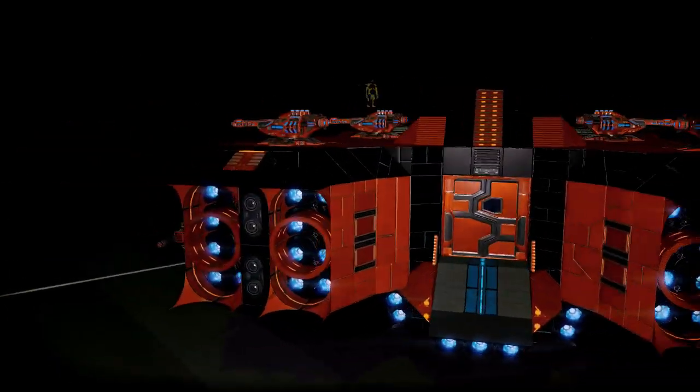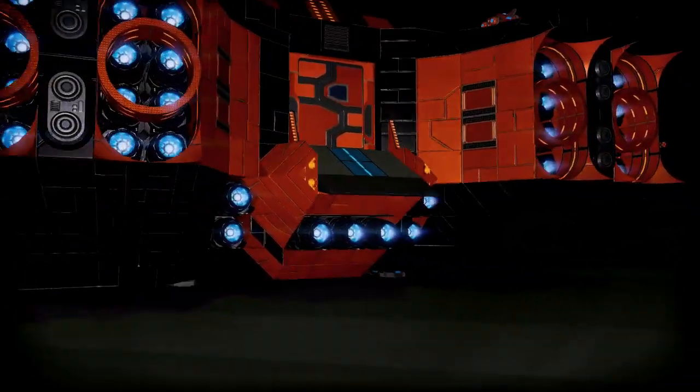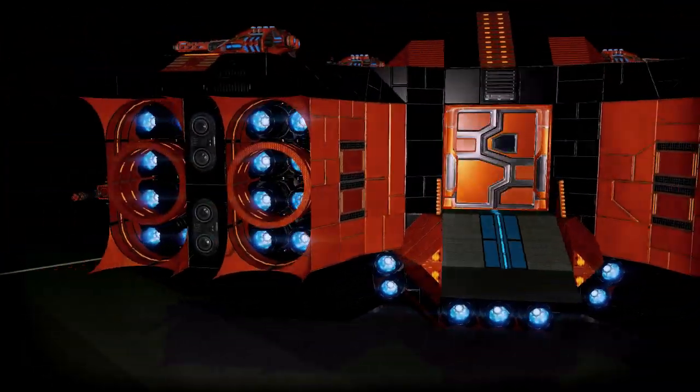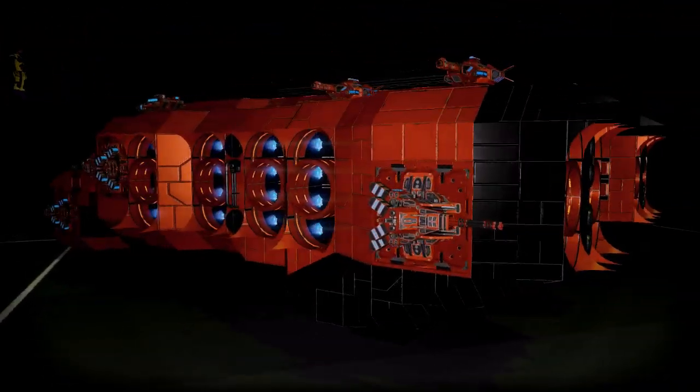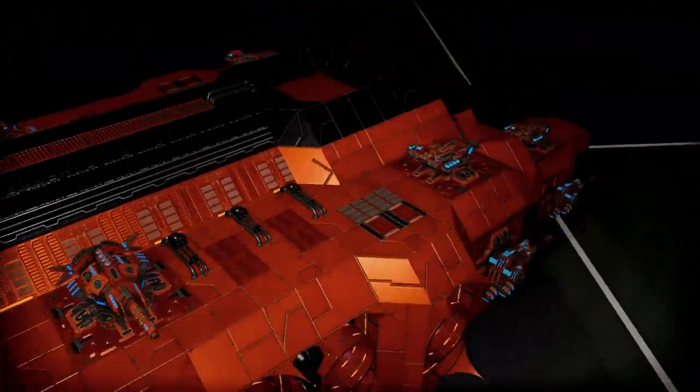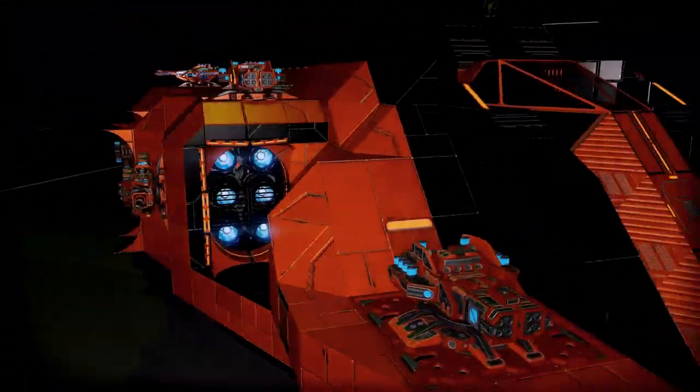What does it say on the stats page? 15 forward, 12 back, 11 left and right. So that's not bad. Not bad for a hover vessel this size. But yeah, I really like some of the details.